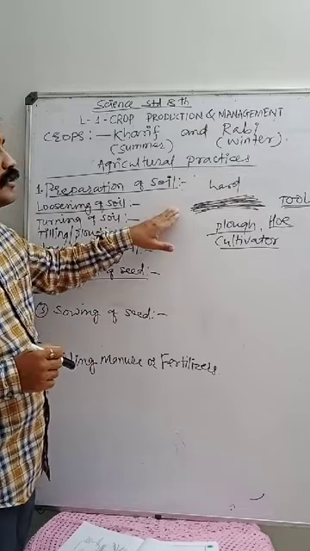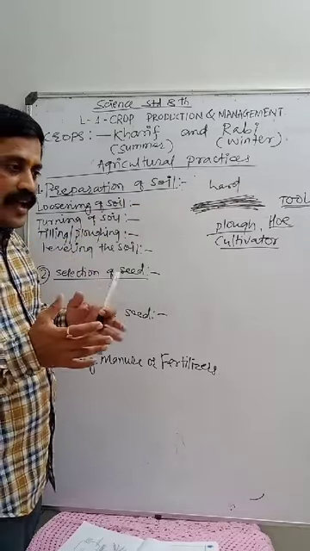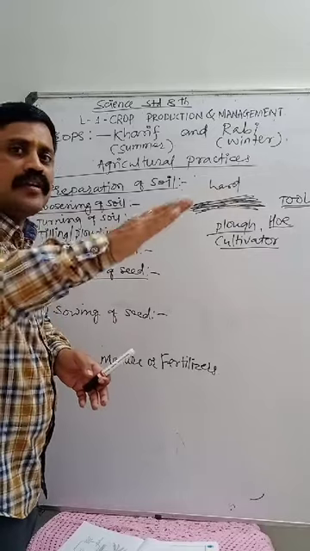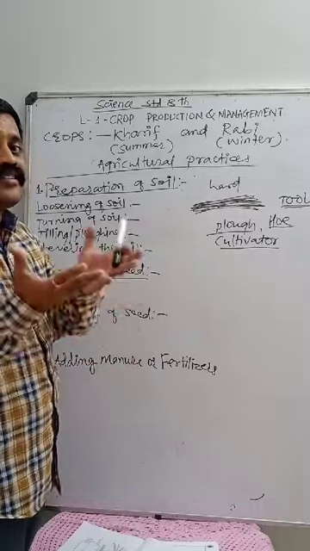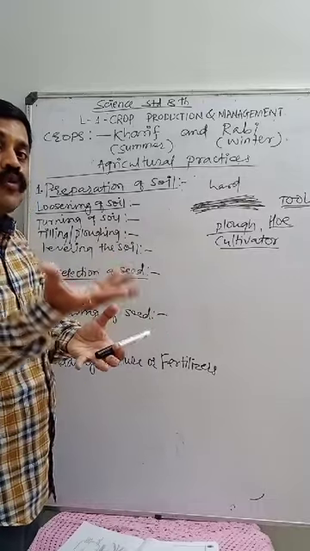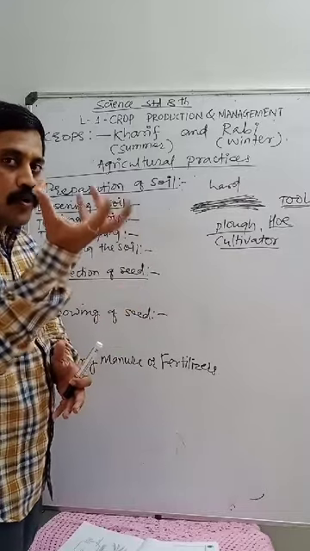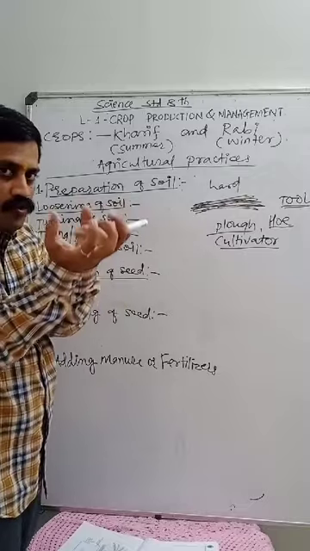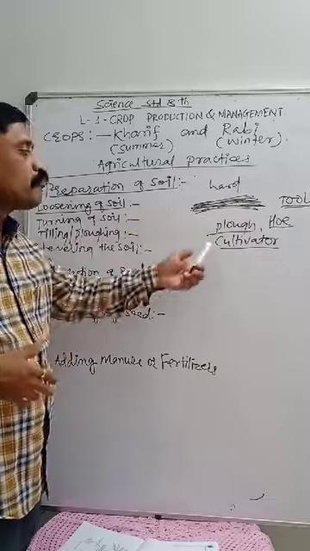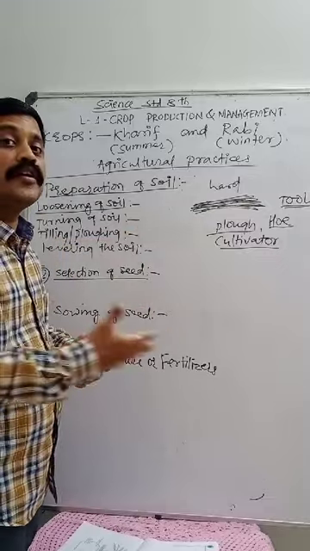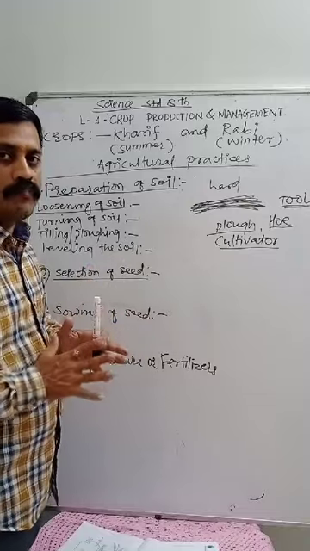So for that reason soil should be loose, and to make this soil loose, what are farmers doing? They are watering the entire farm completely, because the soil becomes very hard. This hard soil should be softened, right? After watering, percolation takes place. Soil will absorb this water, and in this way soil becomes soft, and this soft soil can be made loose with the help of a plough. After loosening the soil the aeration rate will be more, which is very important, right?